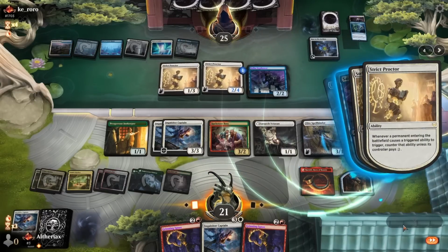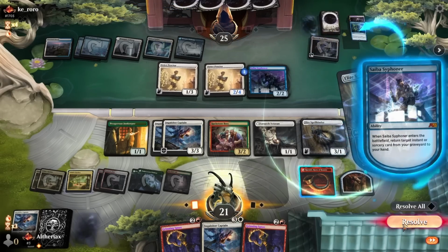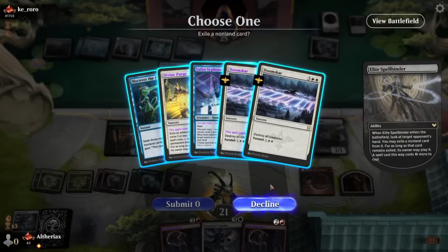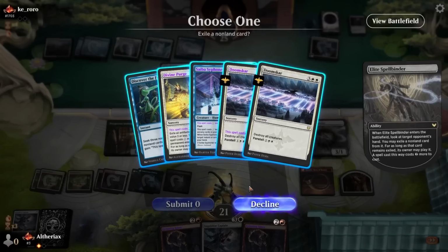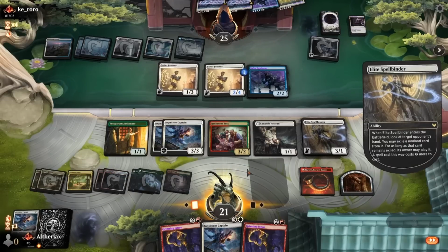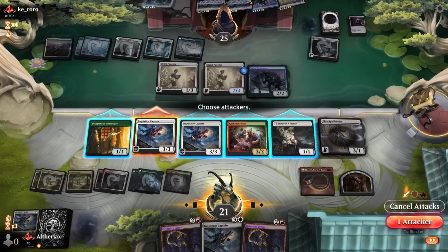We'll get back here. Okay, so they get back Discover the Formula, which is a little bit scary. They have to pay for their own Proctor attacks though, that's a little bit of a no-bo. Oh wow, okay, so they do have a bunch of sweepers, but like I said, they're probably pretty reluctant to play them because Proctor is doing a lot of work for them. So I think we're just going to tax Discover the Formula because that is probably the most threatening card.